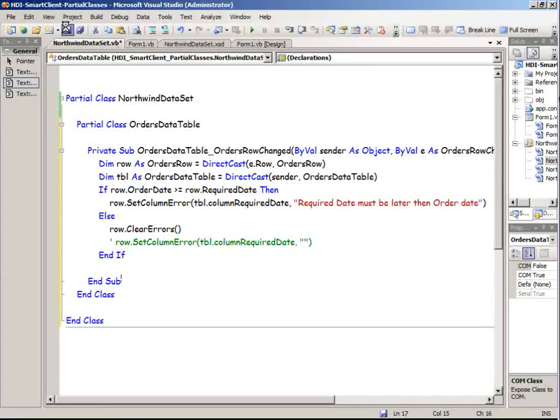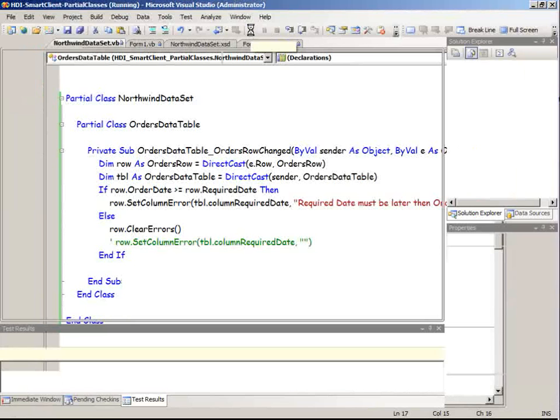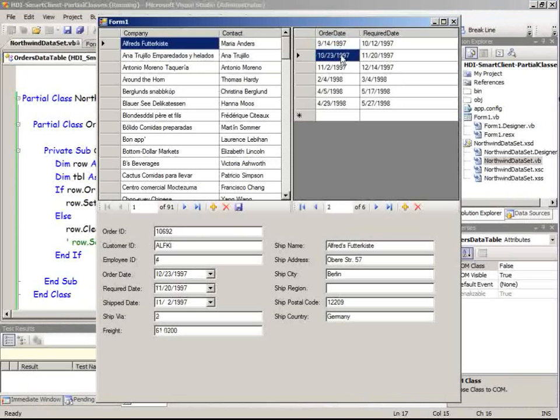All right, let's take a look at how this would run now. I come in here and say, okay, the guy actually wants that. He ordered on the 10th, and he wants it on the 12th. Well, what would happen if I put it on the 9th? As I move off the row, which is where I put the validation, you can see I didn't stop him from putting it on the 9th, because I think it's bad technique to stop somebody. That may be all they have. What I want to do now is flag it that it's not right and send them back to it.